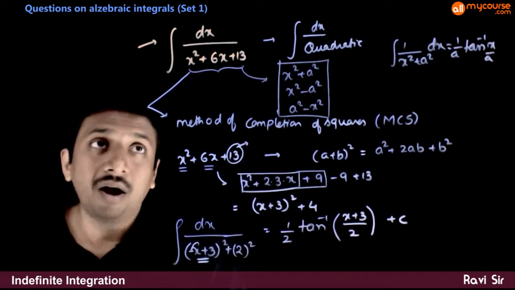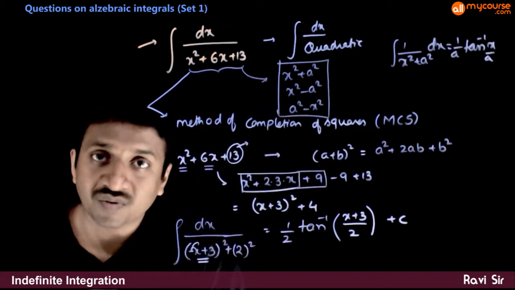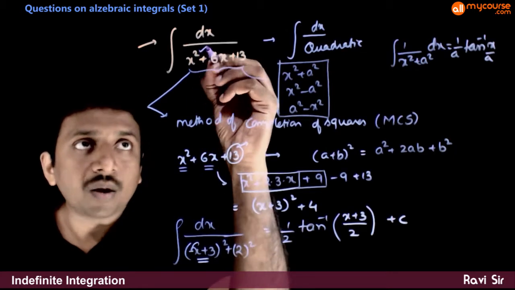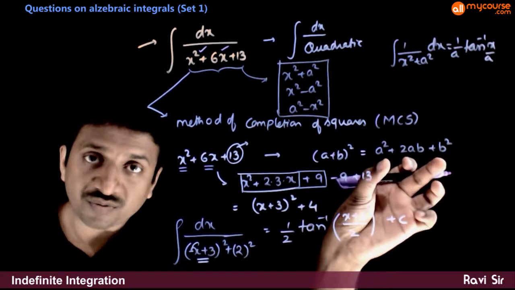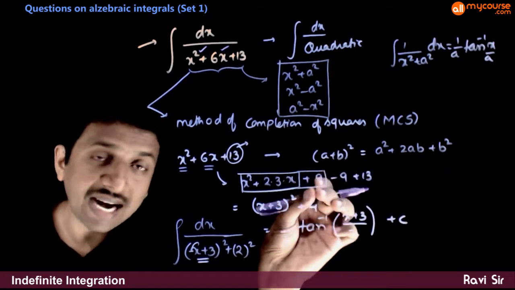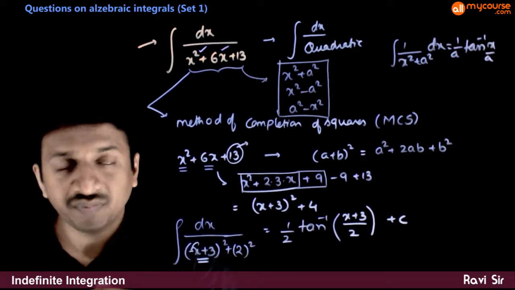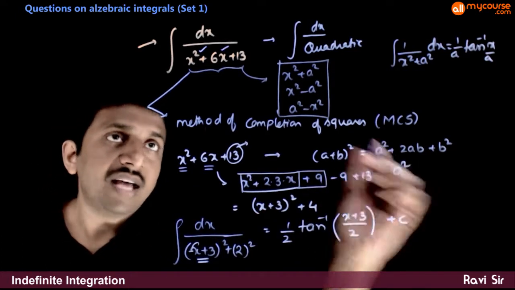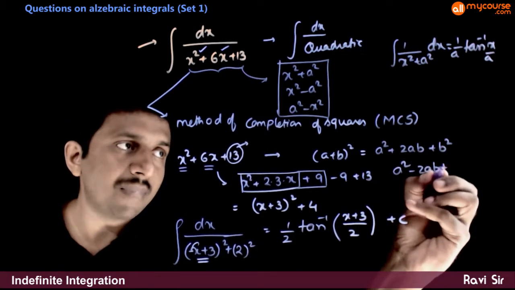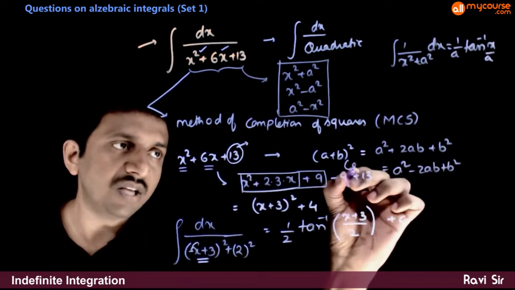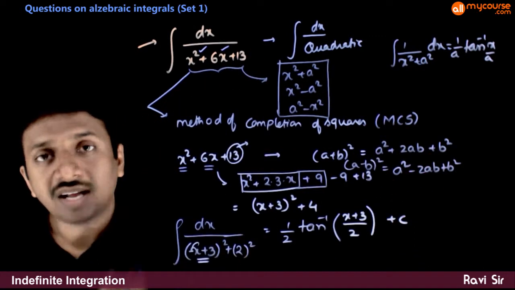So what is the trick of integrating 1 by quadratic? The method of completion of squares. Seeing the quadratic term and the linear term, you need to compare it with this formula, then add a number which completes the square and then adjust the remaining terms. If you have x square minus something, you need to compare it with a square minus 2ab plus b square, which gives you a minus b whole square. So using one of these two formulas, you can complete the square.